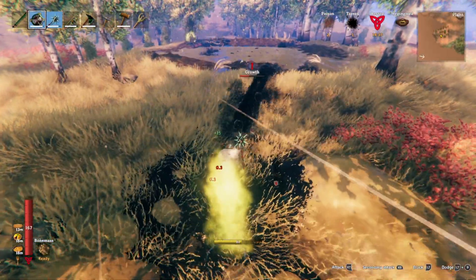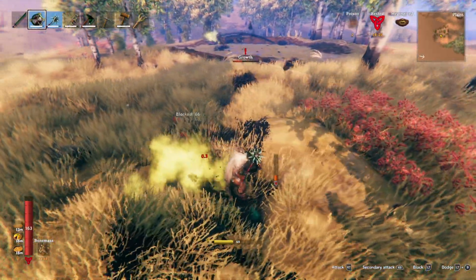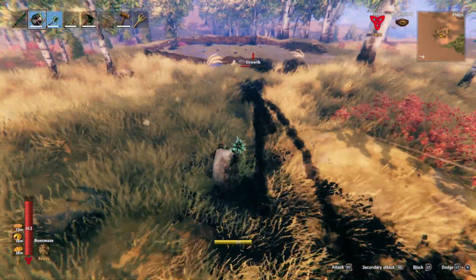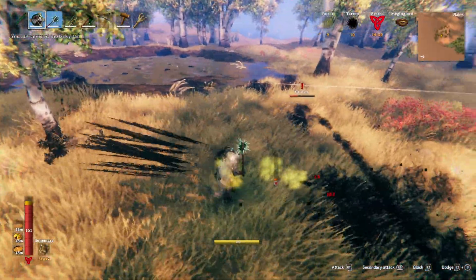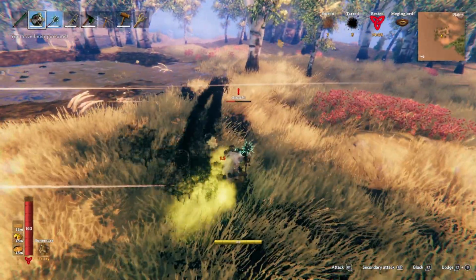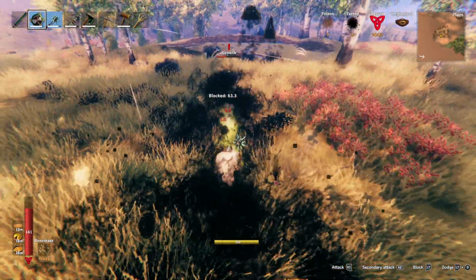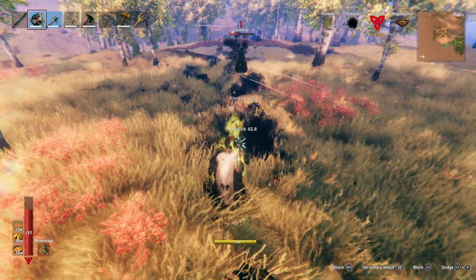Now the problem with that attack that they're using, you have to block it. You have to block that attack or dodge it. Now they'll probably wait about 5 to 10 seconds between each attack. They'll fire 4 globs at once. So if you dodge roll out of the way of one of those globs, or of one of those attacks, you should dodge all 4 of them.